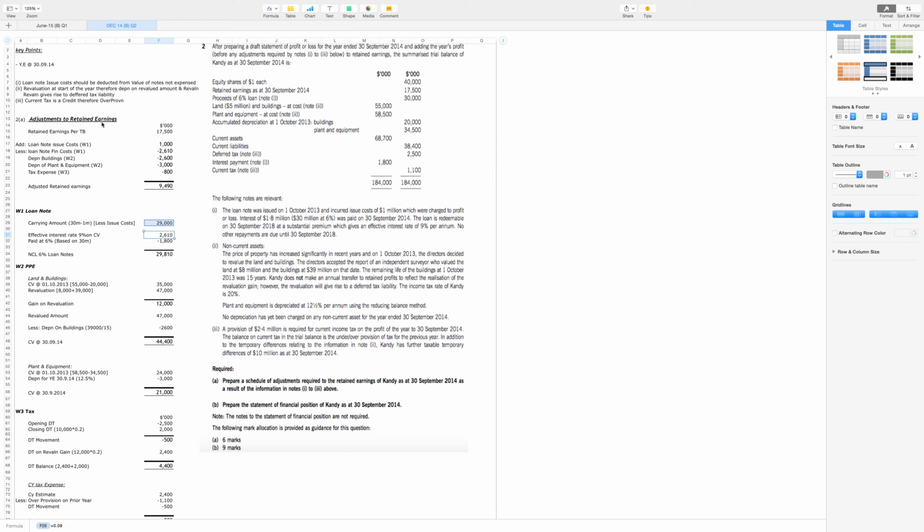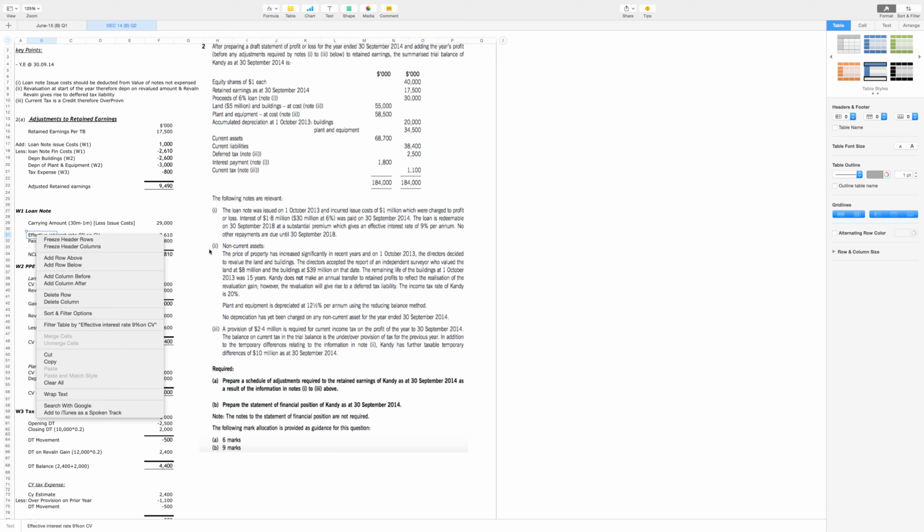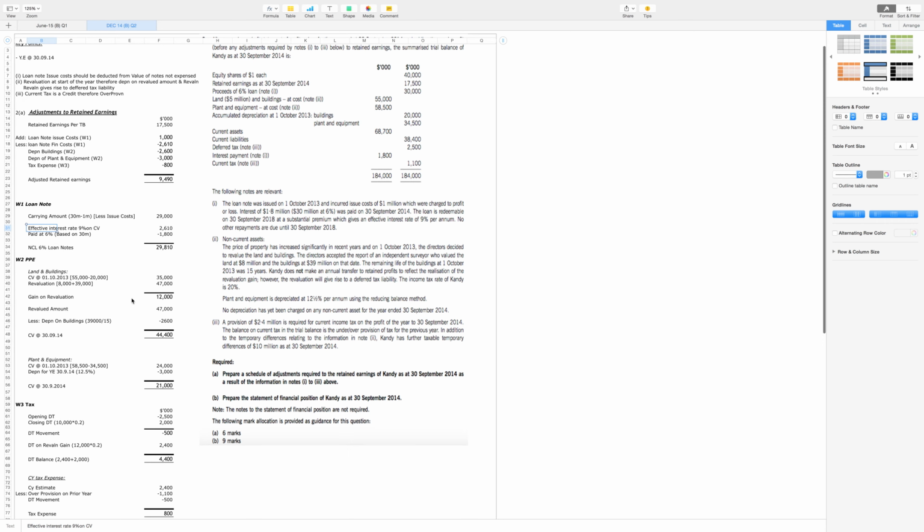So we'd come back up to our retained earnings. We'd then add back the 1 million that was expensed for the issue costs of the loan note, and then we would deduct the finance costs which have yet to be realised in the P&L. These are the finance costs at the effective interest rate. It is important to remember that you pay at your 6%, however your costs are at your effective interest rate. So once we've done that, we've got two values here. We're aware of what we're going to represent in our statement of financial position. We'd move on to our PPE workings.